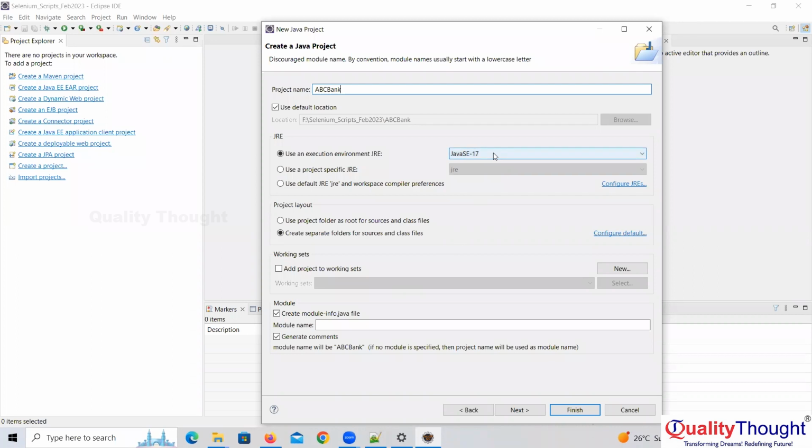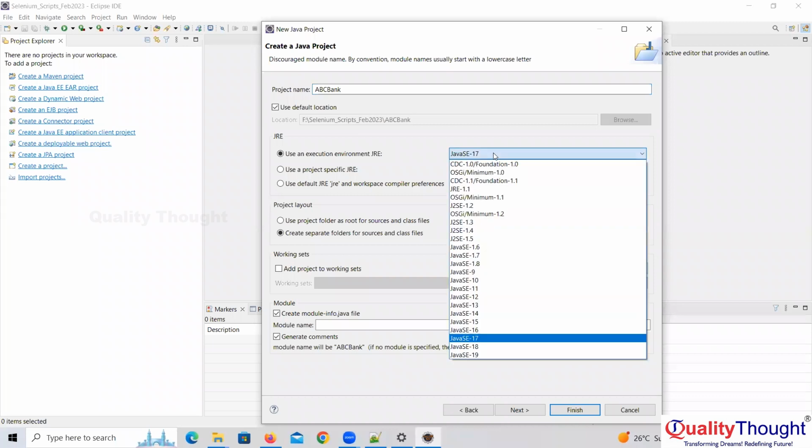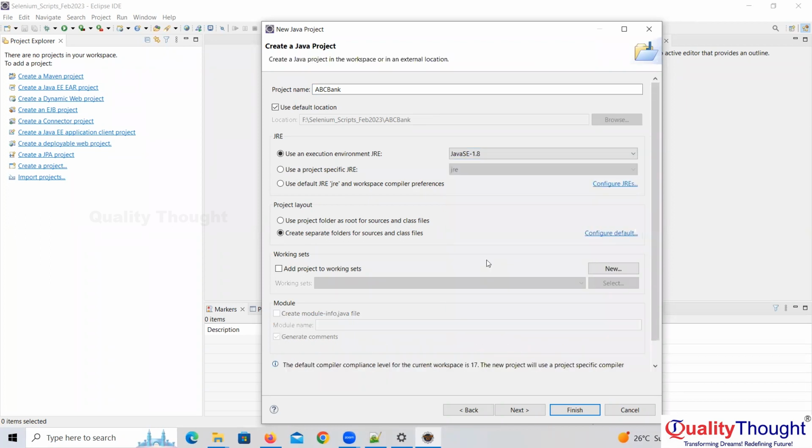Don't continue with 17 because Eclipse will try to find JRE 17. If it is not available, we'll come up with errors. We need to change this to Java SE 1.8. Yes, we downloaded and configured Java 1.8 only.